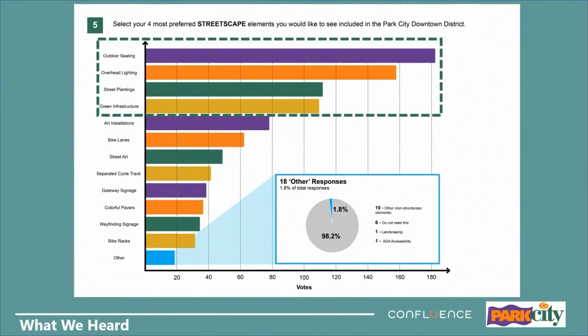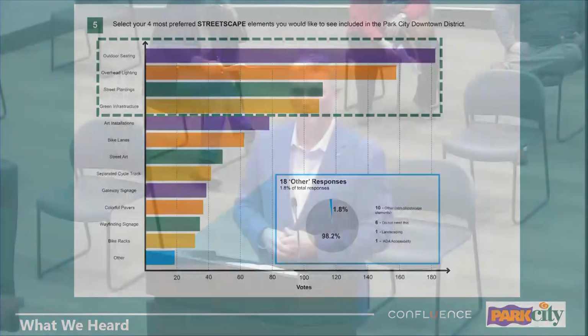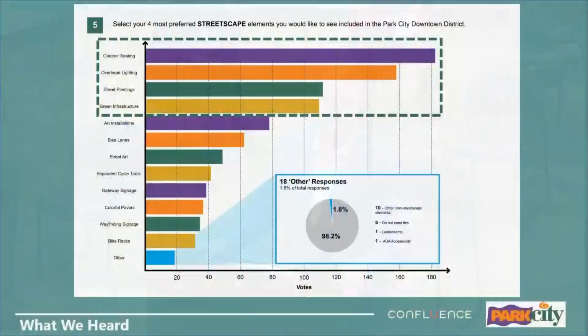We asked them questions about what they'd like to see in the streetscape and the civic spaces, programming, things like that, and just rank what would your top 4 be. So it really forced people in that entire list of elements on the left, it forced them to prioritize and pick in their mind what would be their top 4 things they would like to see in the streetscape. So you can see we've just kind of identified the top 4 vote getters. It doesn't mean the others aren't important. This means those are the ones that rank the highest out of all the participants in their 4 votes.